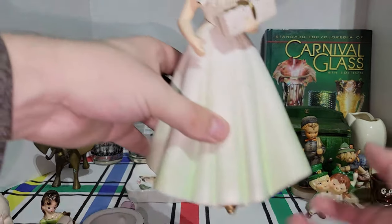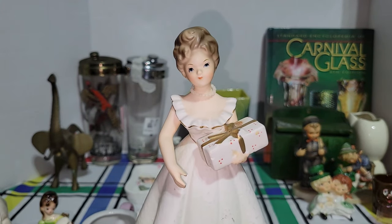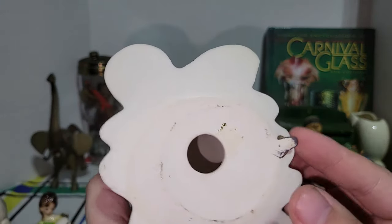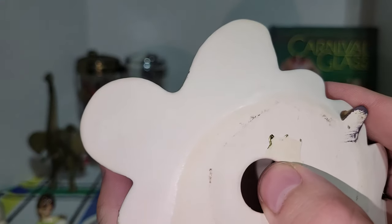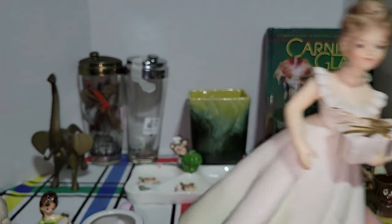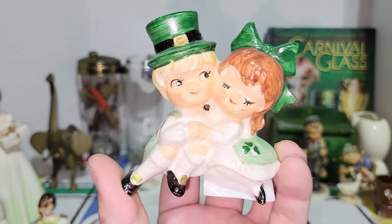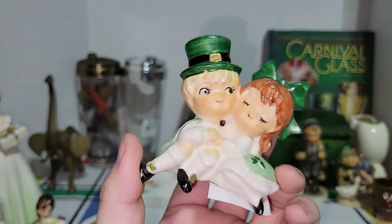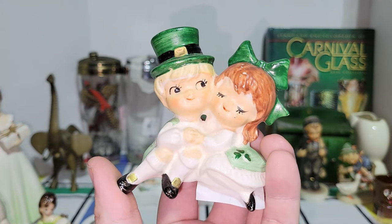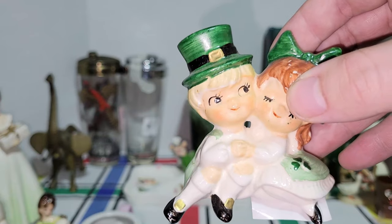This is probably a Christmas piece — it's of a lady holding a gift, from the 1960s, maybe early 60s or late 50s. I have no idea who made her — probably Relco, there's a remnant of a sticker. I may hold on to her because she's great. This other piece I need to look up to see if it has any value; all it has is a Made in Japan sticker on the bottom and it was $2.99. St. Patrick's Day is coming, so I need to get this listed as soon as possible. I'll have to clean that up a little bit and list it right away.